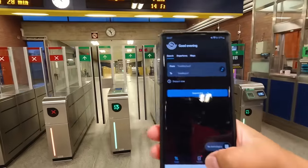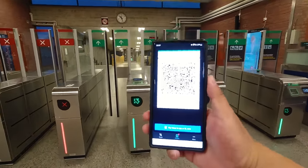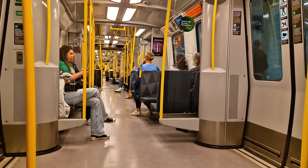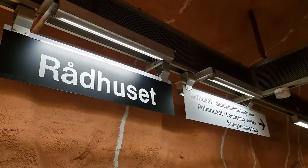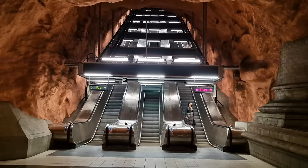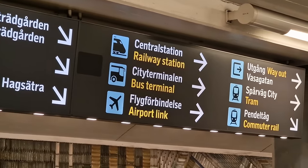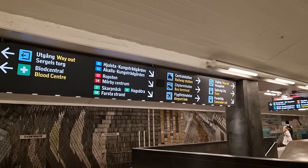You can do exactly the same thing if you've bought your tickets via the app — just use your phone and the QR code it creates to let yourself in. The transport network itself is fast, efficient and virtually no different to any other mainstream European city with excellent public transport. The metro stations are very nicely decorated, all signs are in both Swedish and English, and they're well signposted, making it almost impossible to get lost.